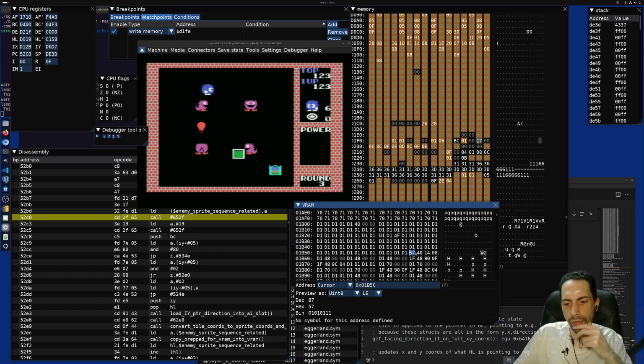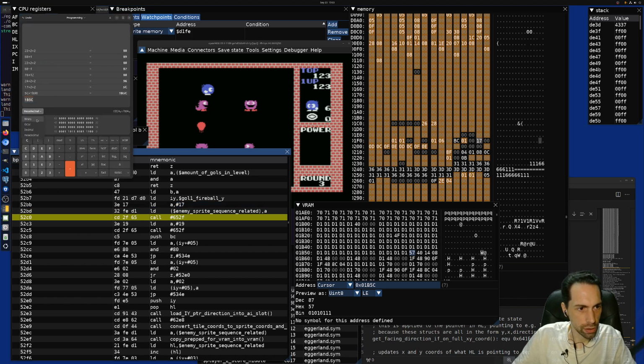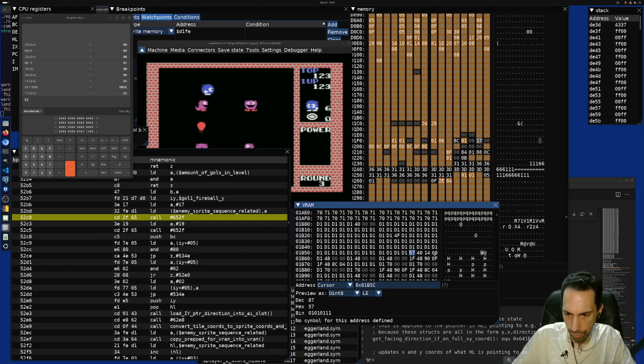Okay, so we're loading 17, right? Hex 17 is 23. We're doing times 2 times 2 is 5C. Okay, so that's the pointer that we have to put here. Makes sense.